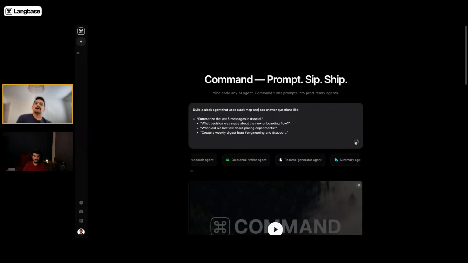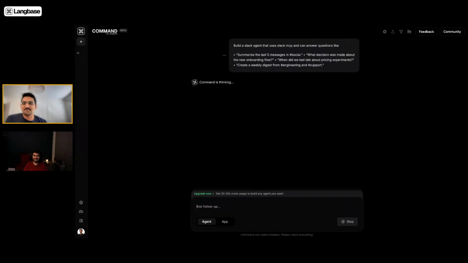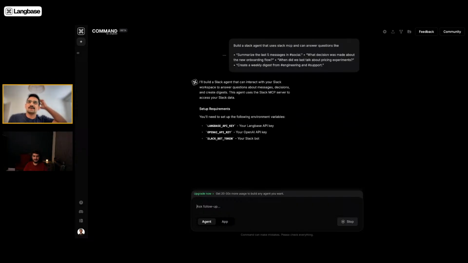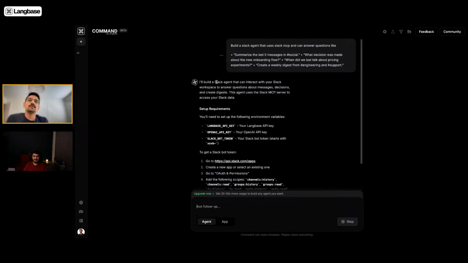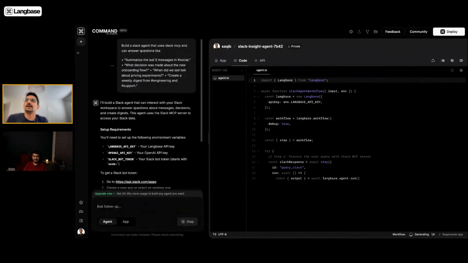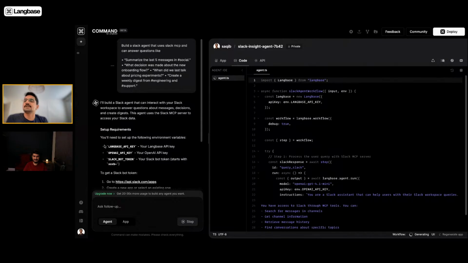Okay, let's see. Hopefully, it builds a nice agent that can actually do all of that stuff. So it goes ahead and starts building this, and right off the bat, we can see that it needs three keys. The Langbase one, it's going to figure out if you are logged in. Then the OpenAI one, it's already populated. And additionally, it also needs a Slack bot token.